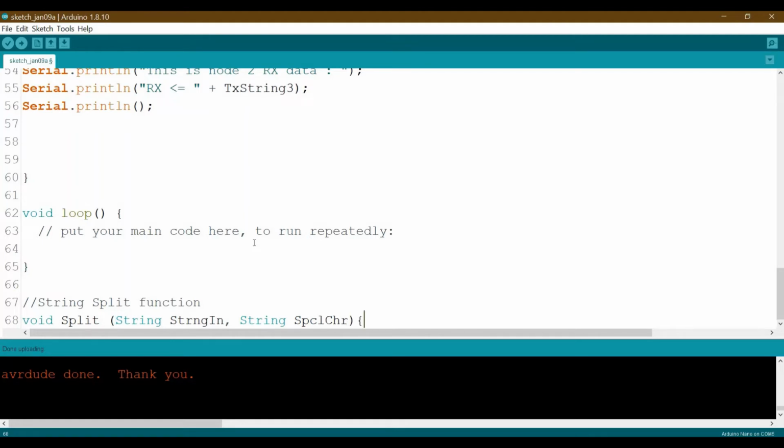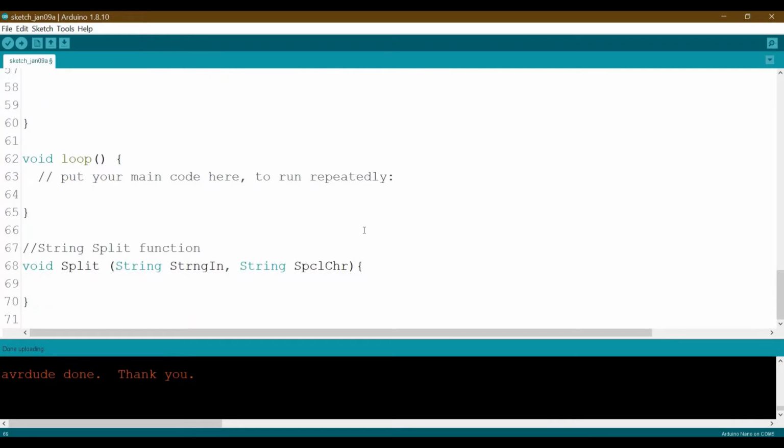Okay, so this is our function. Inside we need two variables. We have integer counter equal to 0, and also last index, also 0.